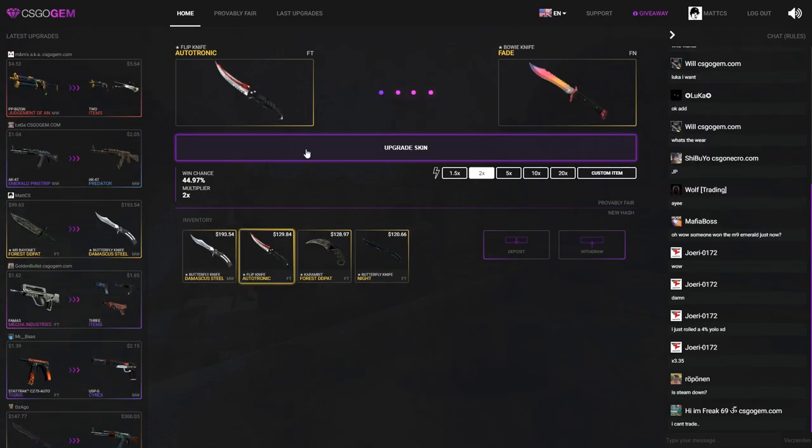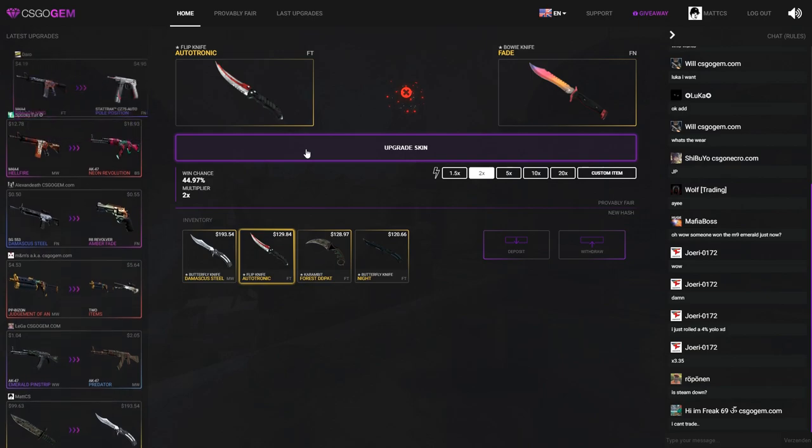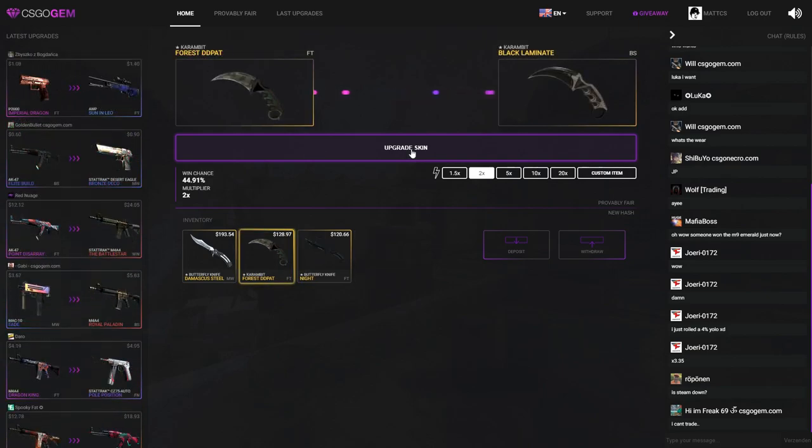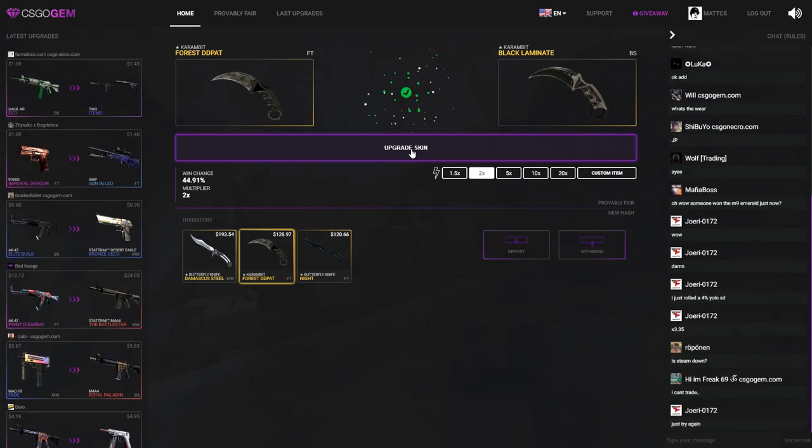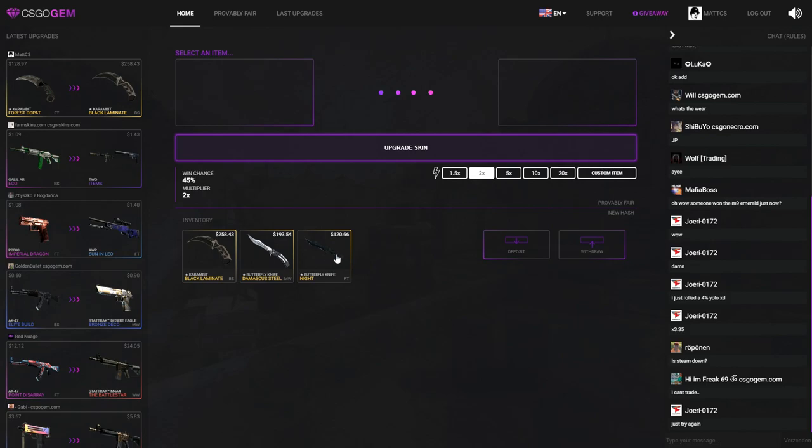Let's go, dude. I'm gonna go for the most expensive item that I have right now from the upgrades before. Please, dude. Come on. Pyramid Black Laminate. That is a super dope knife too. Come on, just give it to me. Get right into my inventory. I need you. Yes. All right. I was waiting for that check mark. Honestly, it took too long.